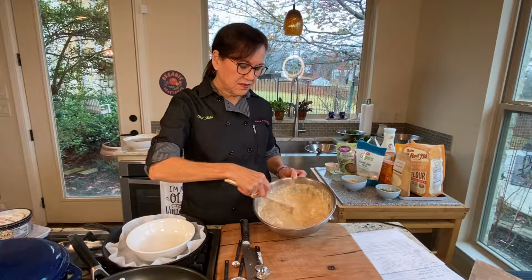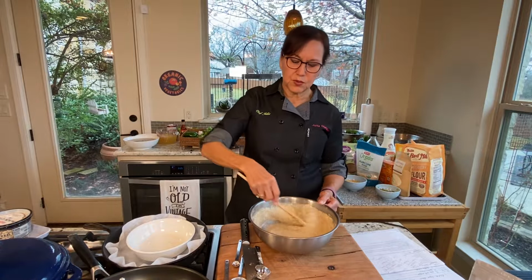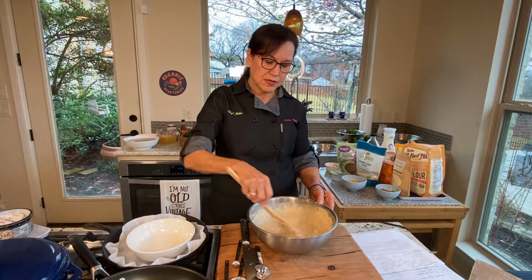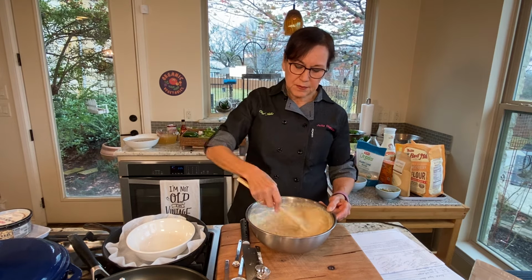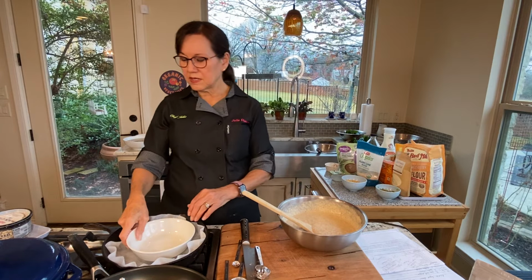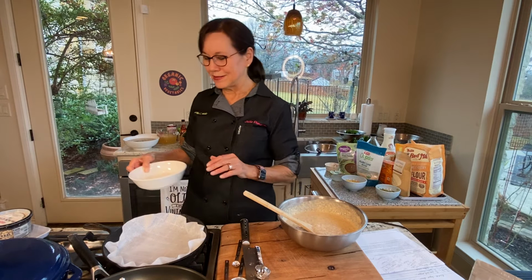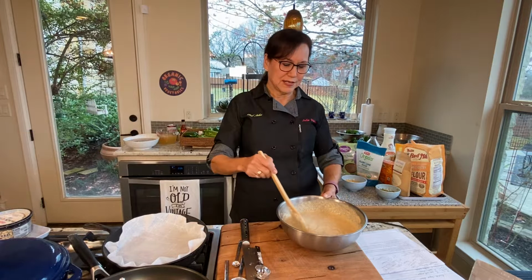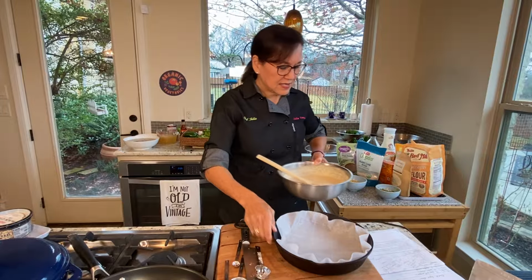And it's a lovely looking batter. It's a little darker than what you would find in traditional cornbread because we're using the whole wheat pastry flour. So it's going to have a little browner look to it than, say, the yellow cornbread that you're used to eating. But the tradition of eating cornbread for the first of the year is because cornbread symbolizes gold. It's supposed to look like gold. So it doesn't really look gold, but we're going to pretend that it's golden cornbread, even though it's kind of beige cornbread. Okay, and so I have my cast iron skillet.